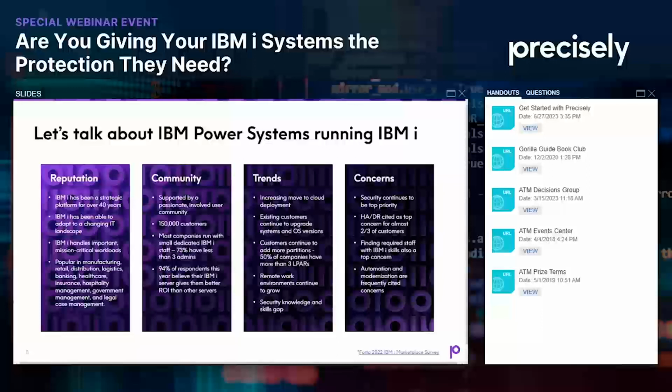And I think that's an important reason we need to consider whether we are giving that IBM i everything it needs for its care and feeding, if you will. But there are a couple of trends that are impacting the marketplace now. There are some that have been going on a while, some that are relatively new. We continue to see people evaluating moving IBM i workloads to an IBM i environment in the cloud, whether that's public or private. Cloud deployment is a conversation that's been around for quite a few years, but we are starting to see it really be implemented. We're seeing more and more people stop talking about that move to the cloud and actually doing it. That's one of the areas that we see impacting the marketplace right now.